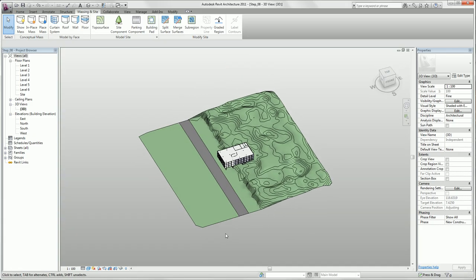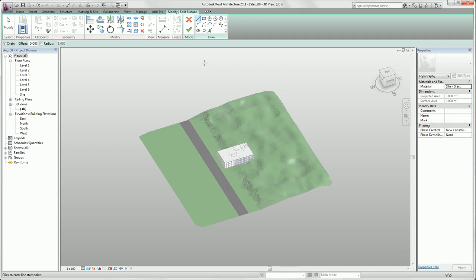Now we want to draw a river. So we select Split Surface, and we select our site. Now we can draw a line which splits the site into 2 pieces. We use this spline tool. Finish our edit mode.